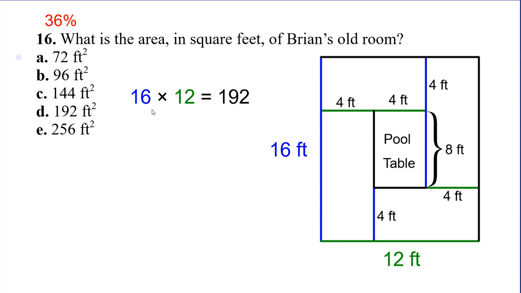Whatever. So we want to find the area of the room. So we look at the dimensions here. We have 4 and 8, which would be 12, and another 4 would be 16. So if we add all these y components, that would give us 16, and 4 and 4 is 8, plus another 4 over here would give us a dimension of 12, right? They tell us the dimension of the pool table is 4 by 8, and then there's 4 feet going all the way around, right? Remember that was written in the problem.